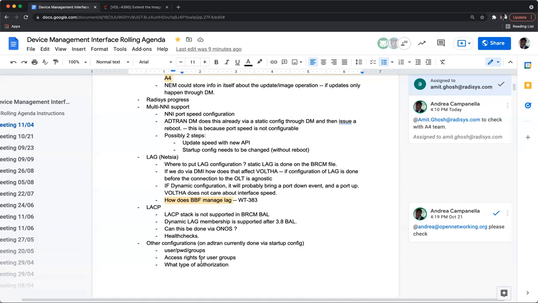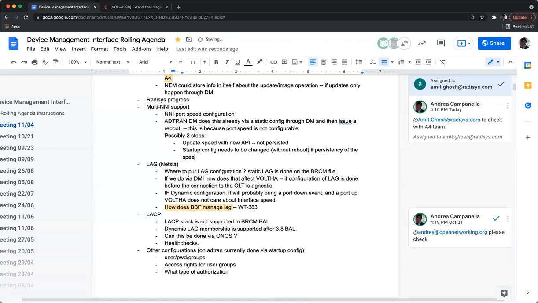So Andrea, my thought on this is that the startup config, as the name says, is the configuration that the box will boot up with, right? If we have a new API, yes, at runtime, if it is possible to change the speed, it can change, but after a reboot, it will again come back with whatever was the value in the startup config. If you want to update the value in the startup config as well, then you could update it, right? And I can't recall, if we update the startup config, do we have an option of saying, okay, update it, but don't reboot?